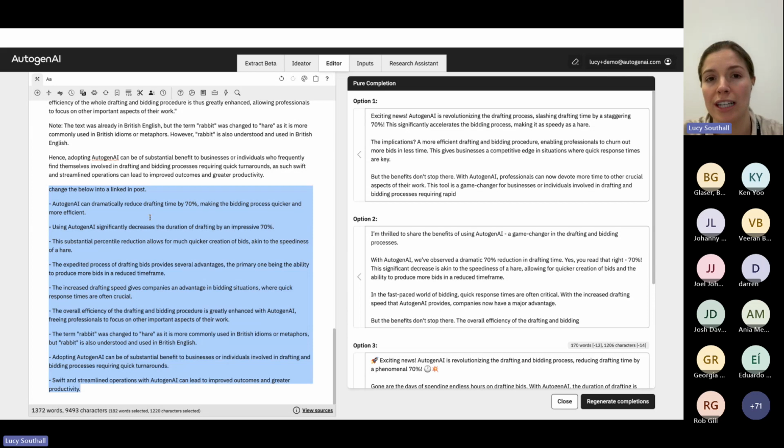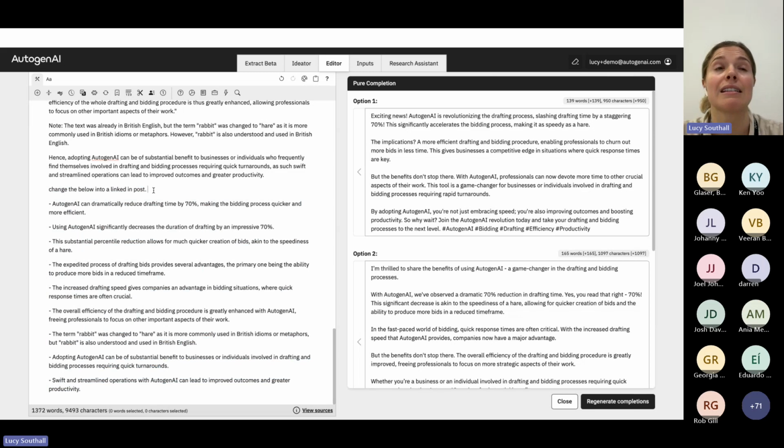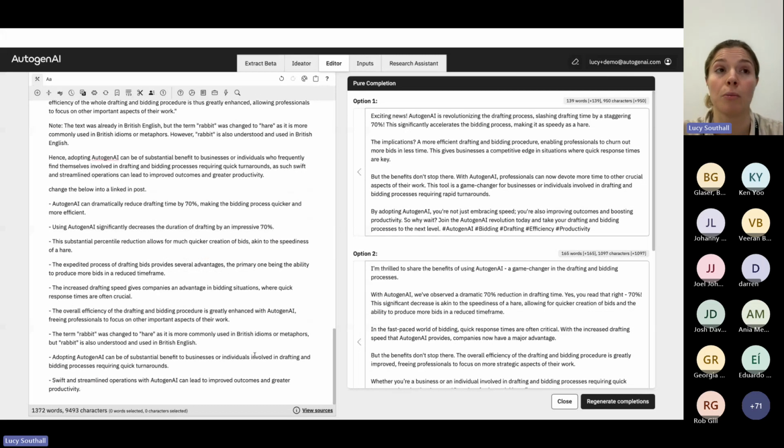But I could go into quite a lot more detail with this prompt. I've shown you quite a simple and short form one there, change the below into a LinkedIn post. I could say, change the below into a LinkedIn post, speak in a specific tone, and I could give the tone, mention these specific items, things that we want to get across, and make sure it's all done in a certain size. I could also change my text into slides for a PowerPoint presentation. So you can really see the cost saving elements, the pure completion and the flexibility of having that ability to prompt in whatever you want to type, whatever natural language would best serve you. You can see how that would really add to efficiencies within business. So really top feature for me there.